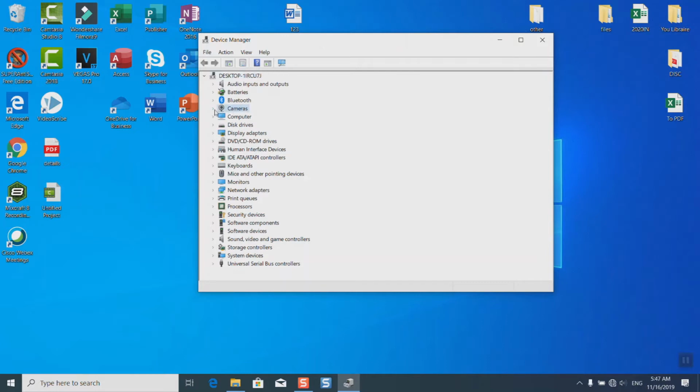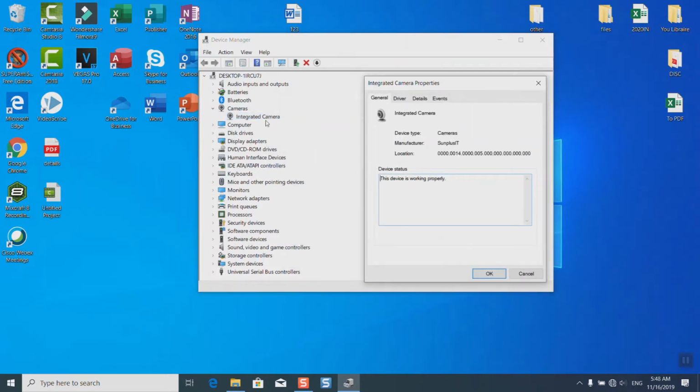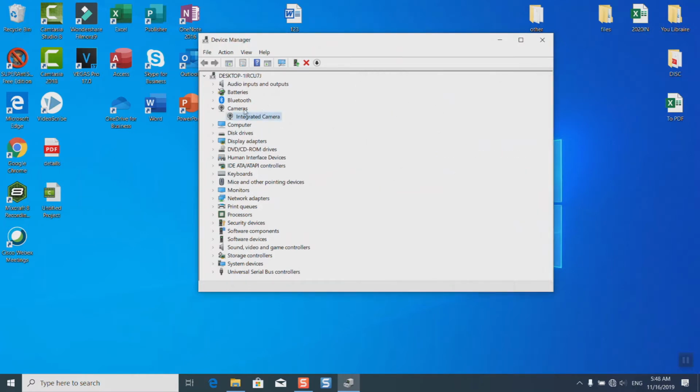So here we have the camera. We'll click on the arrow on the left to show integrated camera, which is correct. And here I will click with the right button of the mouse and we'll check properties. In case you have found this driver already installed, it's fine. If you don't find it, don't worry. Just go to Google, type your computer brand, let's say Lenovo or HP, and then type the series, let's say Lenovo T460, and you type next to it download the camera driver.